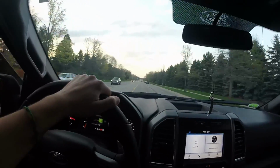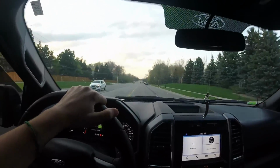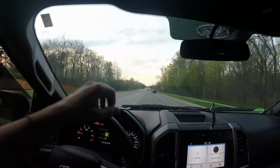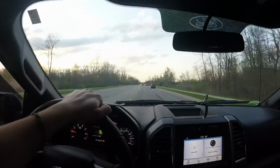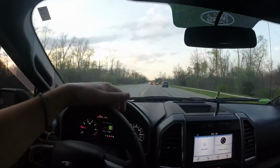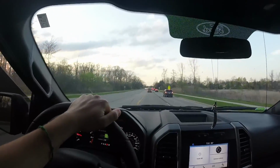And another thing about CORSA is, I've never purchased one of their products before, so I don't know a lot about them. I've done MagnaFlow and Flowmaster, but those are the only two I've dealt with. But they claim to be drone free on all their products, no drone, which is a big plus to have, especially if you do a lot of highway driving around 60 to 75 to 80 miles per hour. You really want to have a drone free system so it's not giving you a headache after 5 minutes of driving there.